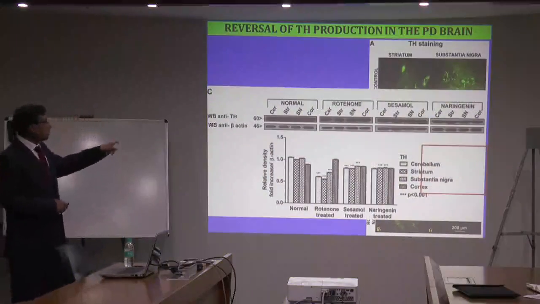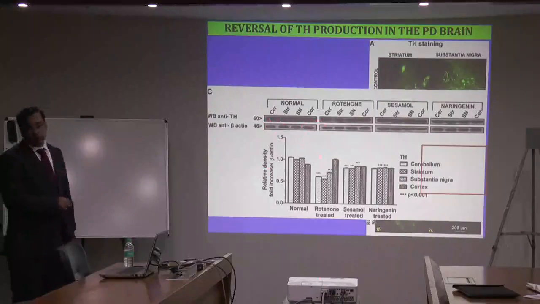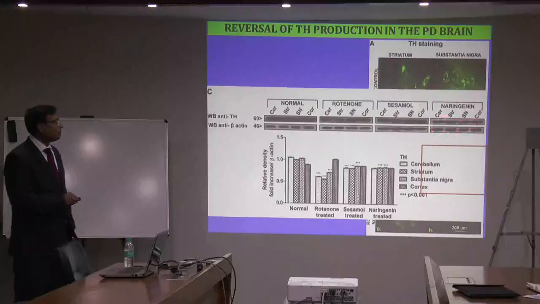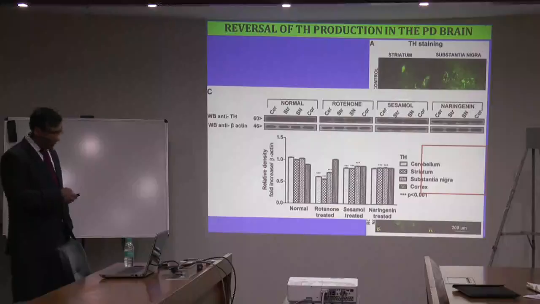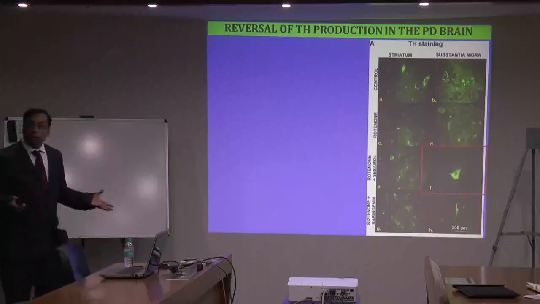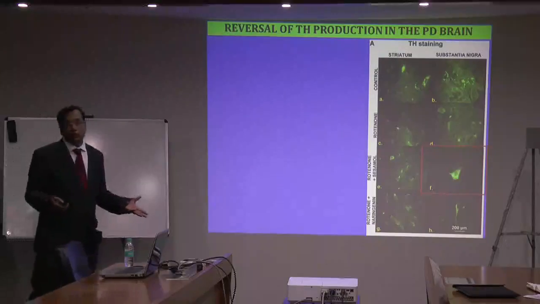So when we did this, what is happening here? You can see that in normal, it's not a very good blot, I'm sorry for that. But in rotenone, with the naringenin, this is down-regulating. The TH is more or less equal to normal condition. In the rotenone, TH is high. Actually, this is not very distinctive here. But in the before slide, you can easily see that in cis-mol, the morphology of neurons is very happy and healthy.